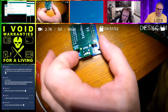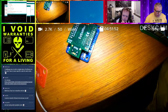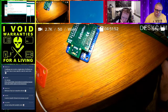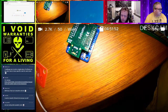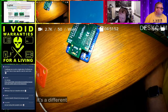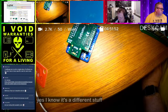Yeah. It's not Wireshark. You need their piece of code. It's the same board as one of those Saleae logic analyzers, right? Yes and no. It's a different board, but it's the same chip. Oh, okay. So you can probably just use the sigrok stuff. Yeah, you need to configure it with Zadig. And they have this piece of software.